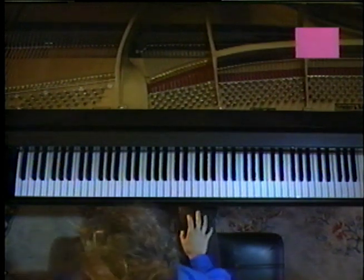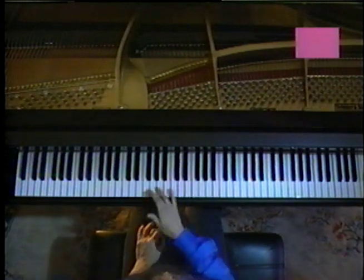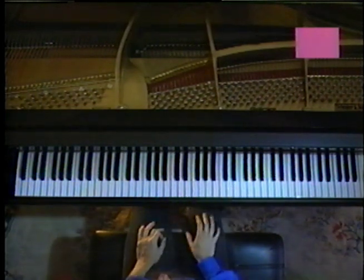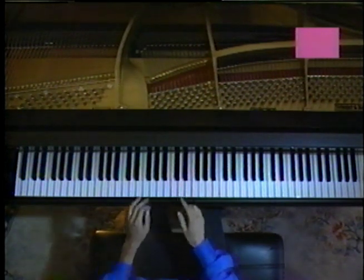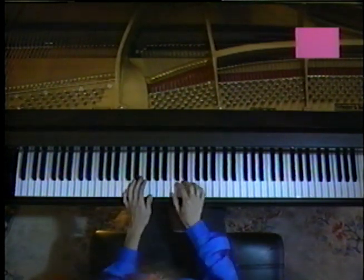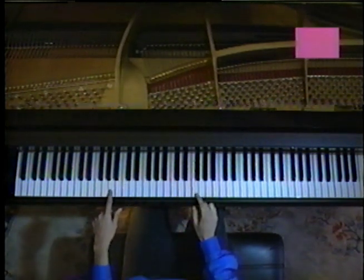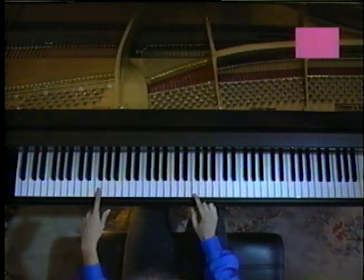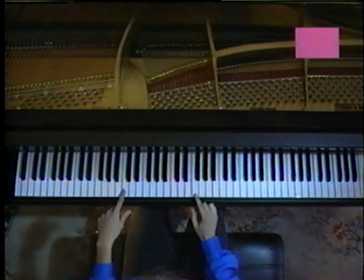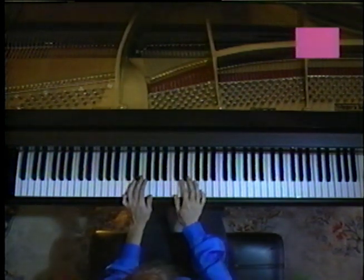Once you become really familiar with that motion and able to play that smoothly, I want you to start varying the sequence of order that you choose the chords to play. So we'll start with the one chord, but then I'll go from the one chord to the six chord, to the four chord, to the five chord, to the three chord, to the four chord, and back again to the one chord. You can choose any order that you like, but this is one that I happen to enjoy myself.